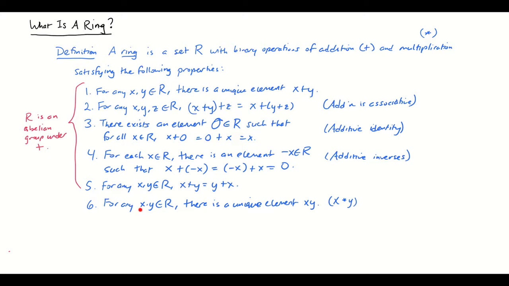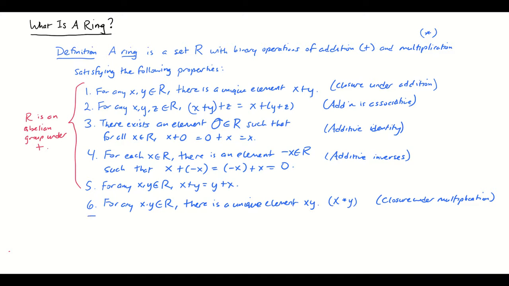But this is saying that for any x and y, we can multiply x and y. In other words, R is closed under multiplication. Multiplication is a binary operation. So again, just as a reminder, number 1 and number 6, I didn't technically have to state those. If I say R has binary operations of addition and multiplication, then that statement implies properties 1 and 6. Sometimes, though, it's just nice to have all of these laid out in a nice little row. Okay, so this is closure under multiplication. And while I'm at it, I'm going to label the first property closure under addition. There we go.